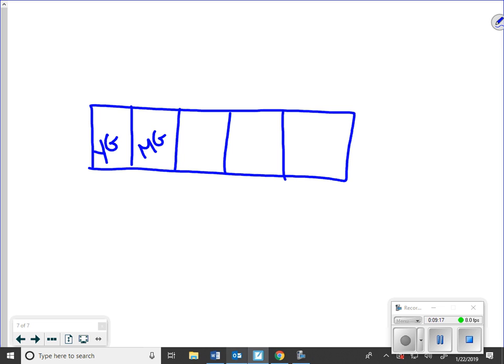Then he gave his oldest grandchild 1/3 of the ice cream that was left after serving the others. This is left. There are 1, 2, 3. The oldest got 1/3 of the 3. See, my denominator's a 3. There are 3 left. Oldest grandchild got 1/3 that was left. There were 3. He got 1 of the 3.